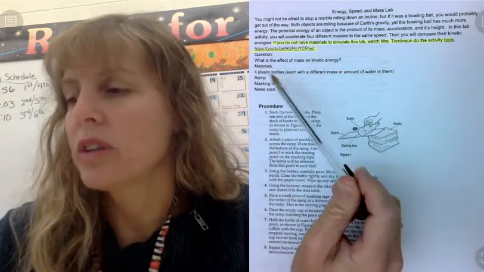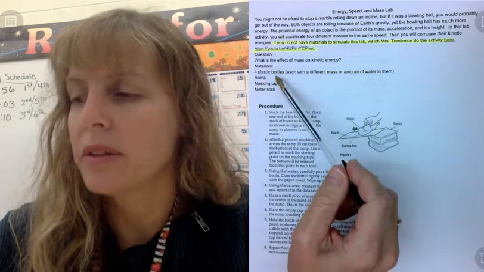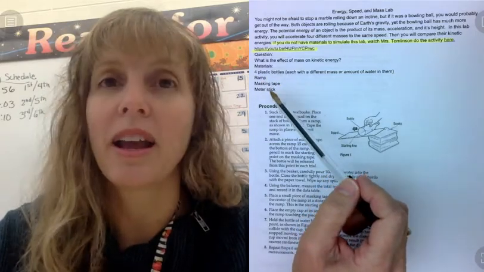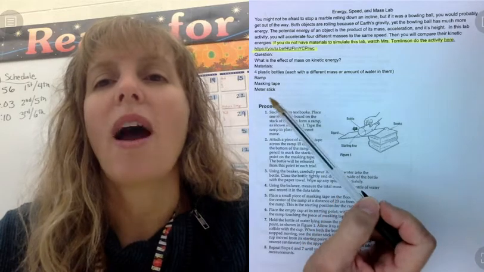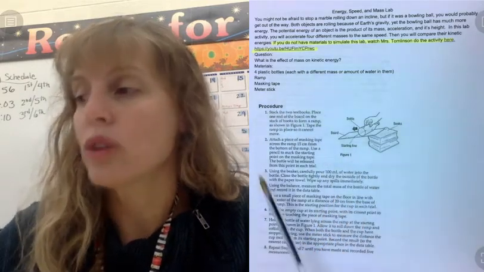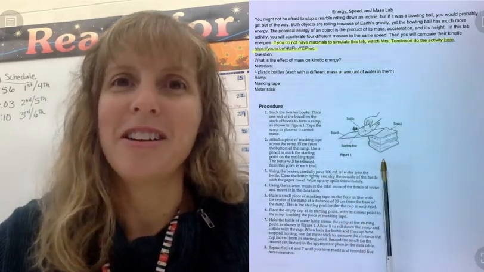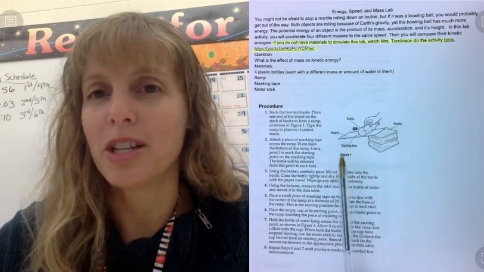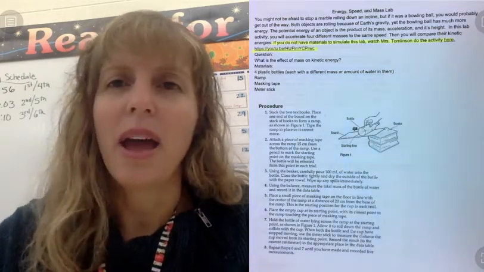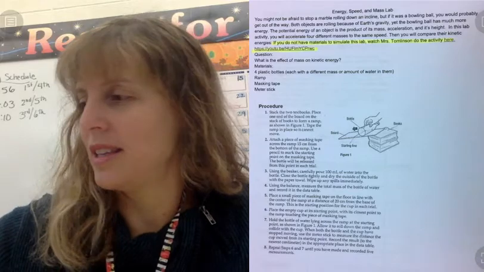So our materials are going to be some plastic bottles, a ramp, some masking tape, a meter stick. Regardless if you're doing this at home, if you want to actually set it up, which is actually kind of fun, go for it. Here's the procedure. Here's kind of what it looks like to set up. You can check Mrs. Thompson's video to see the setup.